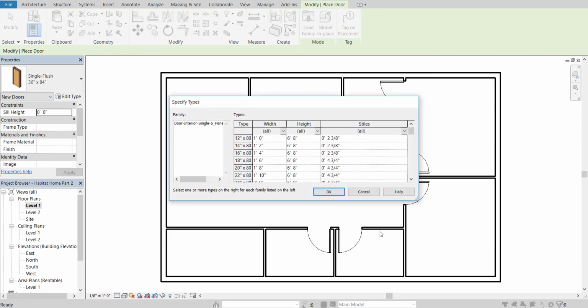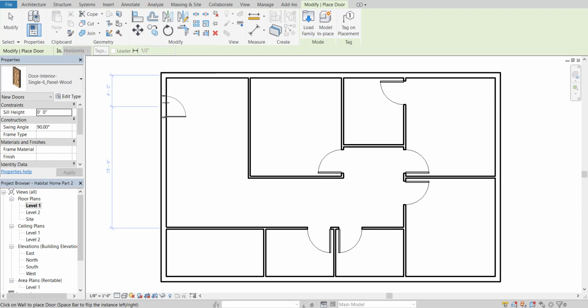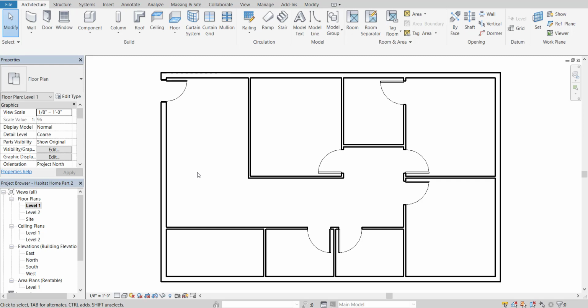I'm going to press open. Everything here looks fine, so I'm going to press OK. And then I'm going to put this door in the project. I'm going to have it face inward as well, so that you can open it from the inside. And I'm going to make it about 2 feet from that wall. Click it there. And then I'm going to click these arrows here to flip the direction. And now I'm going to press escape twice. Okay, so that's the final door we need to add.